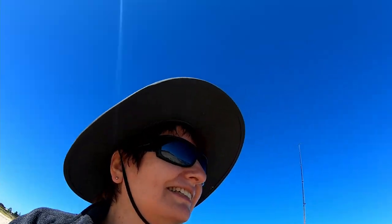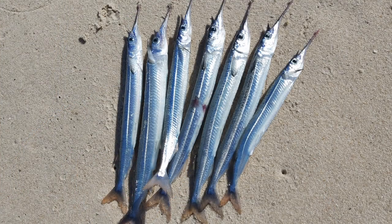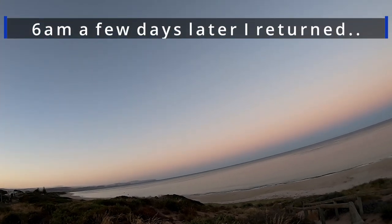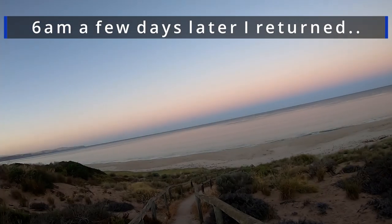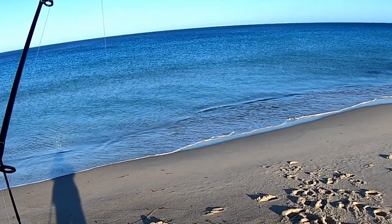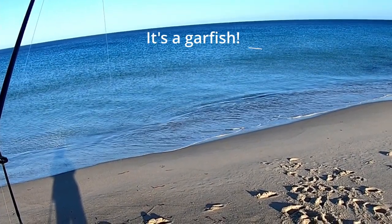Had a brilliant morning on Carrickalinga Beach. Martin caught 7 garfish, which we had for dinner, and they were delicious. But I really wanted to catch some myself. I hadn't caught any that day. So I came back a few days later when Martin was at work, and I did catch a couple of garfish.